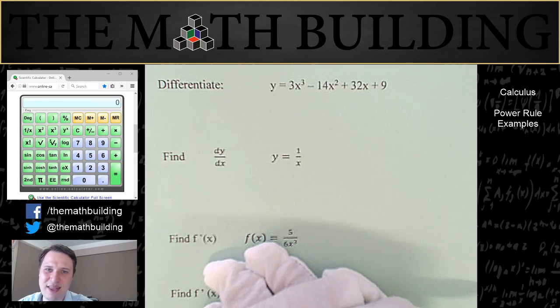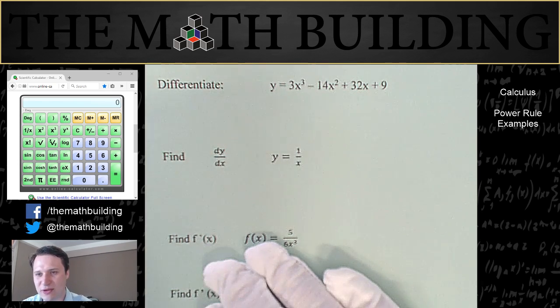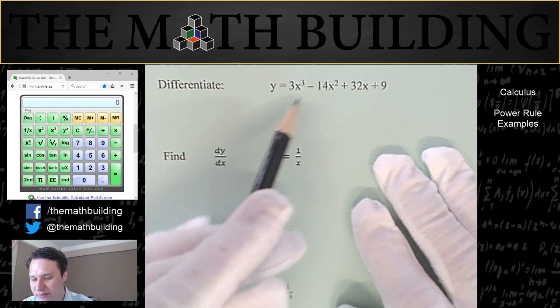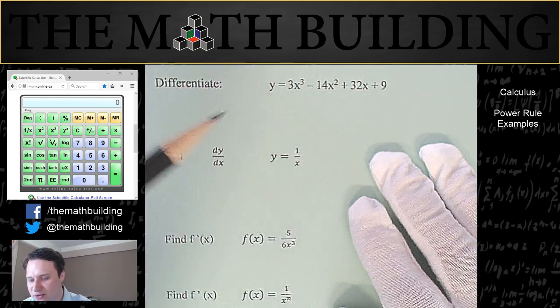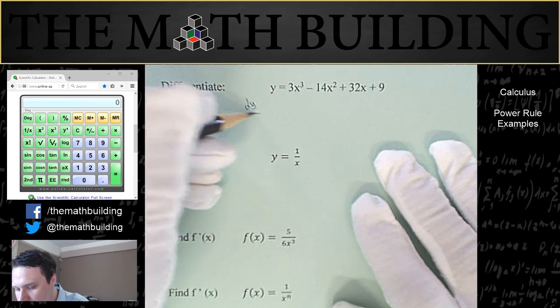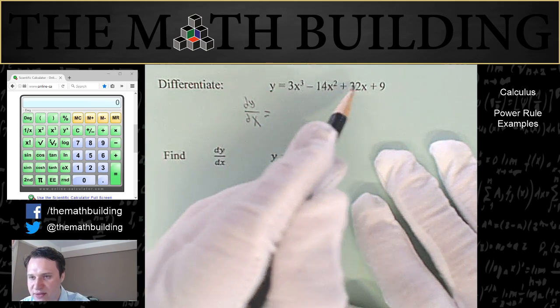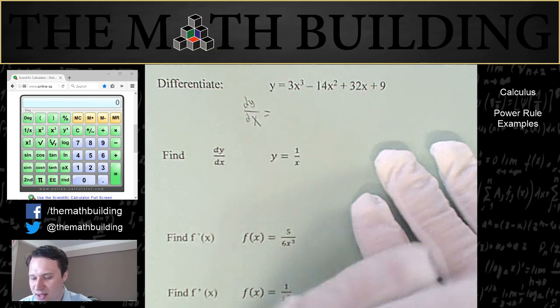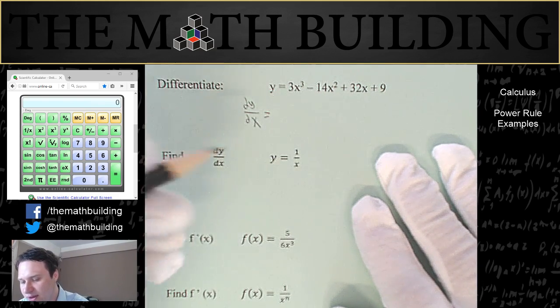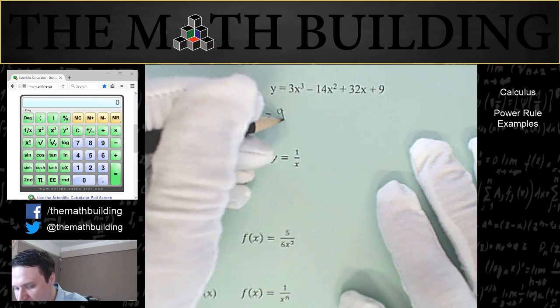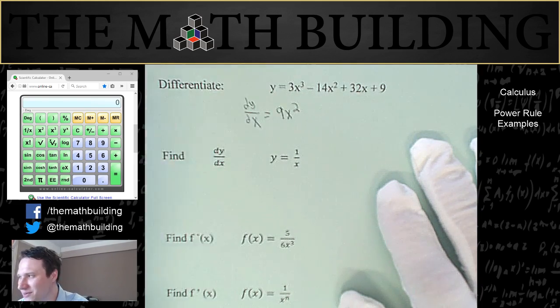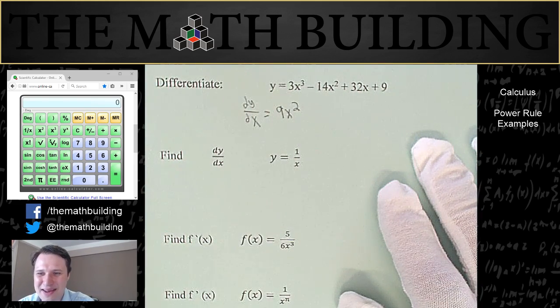If we tried to use the definition of a derivative, this would take forever, and so I'm not even going to show all of my work to this. We're going to use the power rule, and we're going to use the addition rule, which means we can just take the derivatives of these things separately. So what's the derivative of 3x to the 3? Bring the 3 down. That would be 9x to the 2. Okay, so that would be 9x squared.